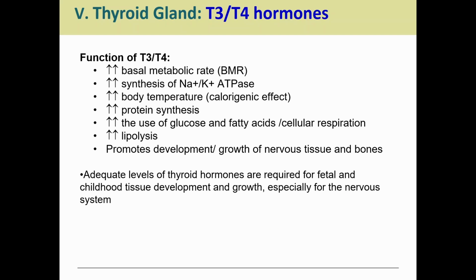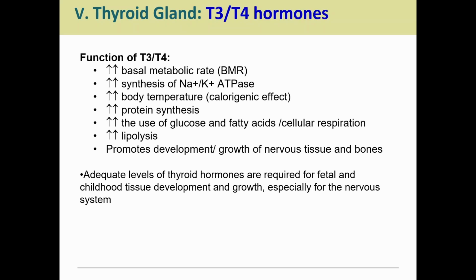So what's the purpose of T3 and T4, right? When we have higher amounts of T3 and T4, they are going to increase your basal metabolic rate, your baseline metabolism, right, is how we can kind of think of that. They are going to increase the synthesis of your sodium-potassium ATPases. They are going to increase your body temperature. They're going to increase your protein synthesis levels. They're going to increase your use of glucose and fatty acids, overall increase your rate of cellular respiration, increase lipolysis, right?